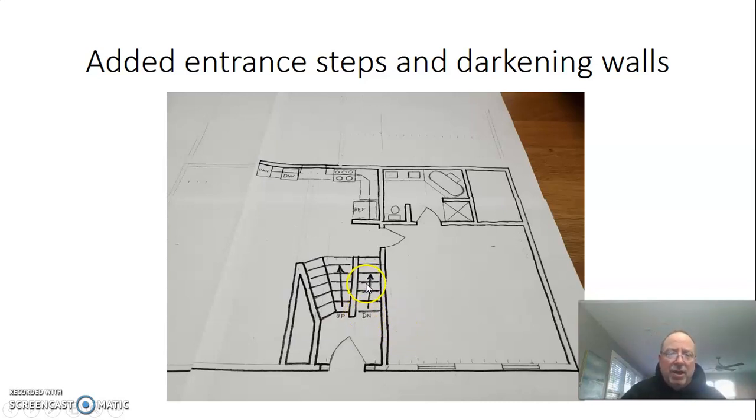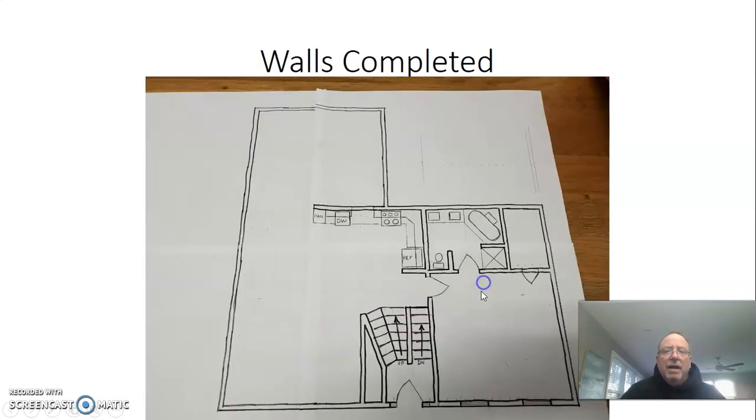So this shows going downstairs, this shows going upstairs, and my steps actually have a little angle to them like that. Again, this is going to be my coat closet, which I never do darken in. Okay, most of the walls are now complete here. You can see this is a step before my finished product up to this point.